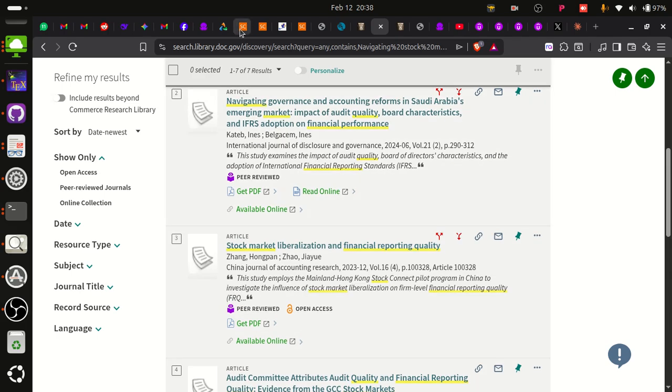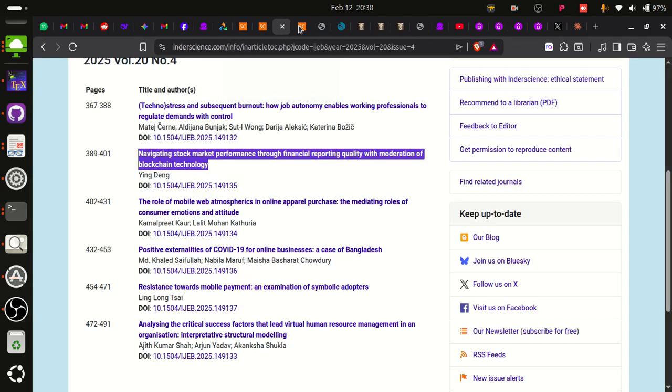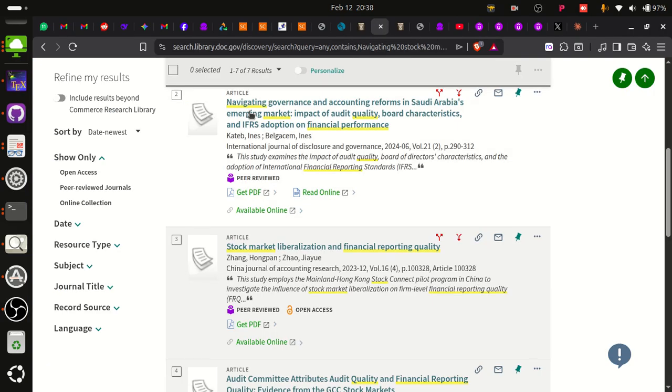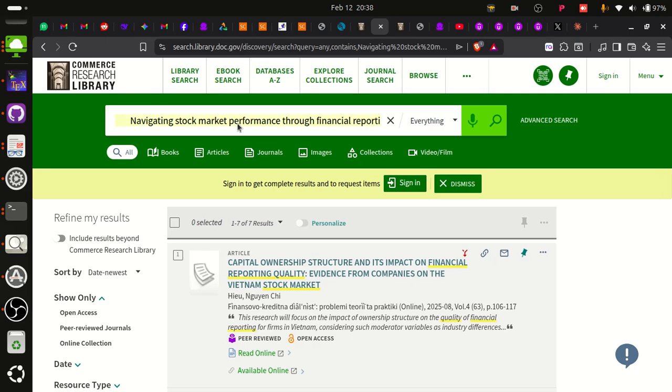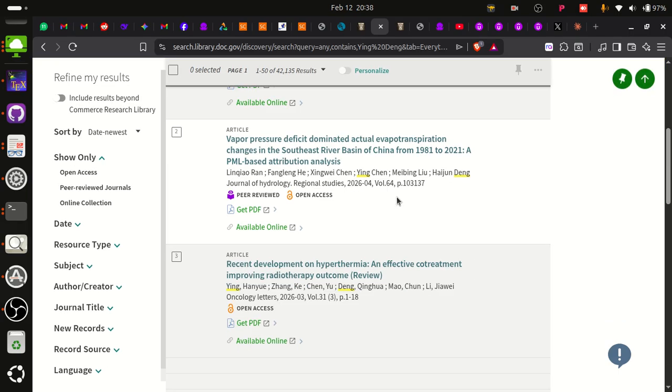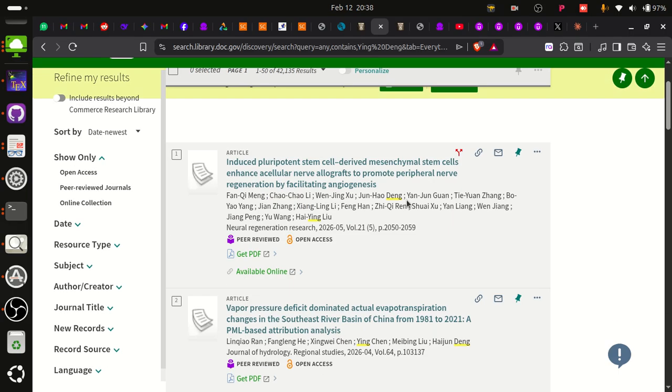Now if I am in doubt, I can also search for the author name. So stock market performance, and if you also search the author name, it should show up. The stock market performance should show up. You see, it does not show up.